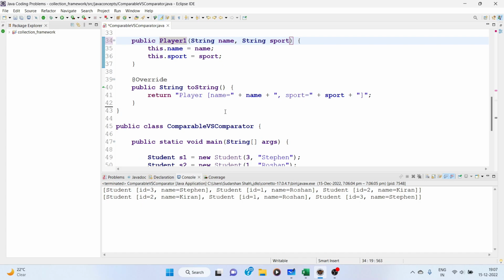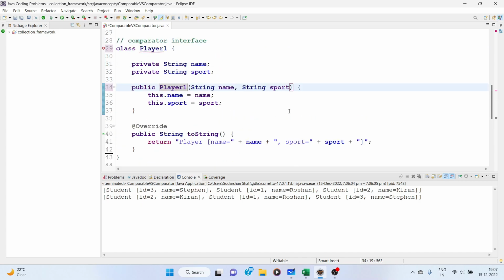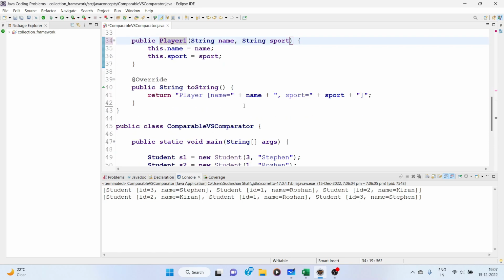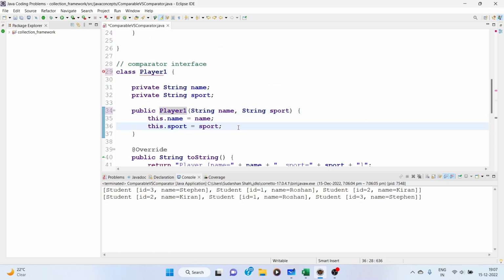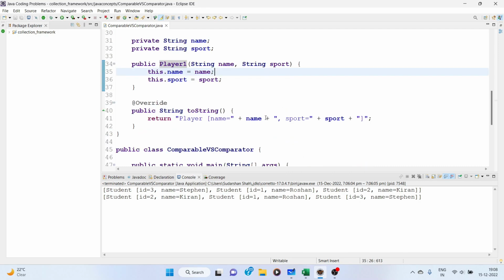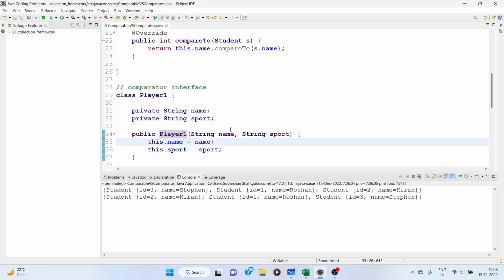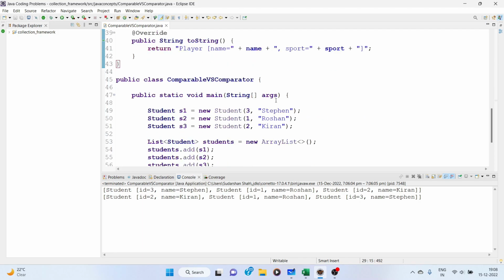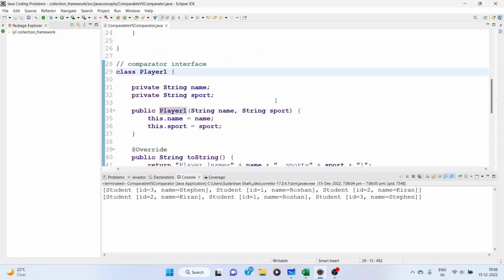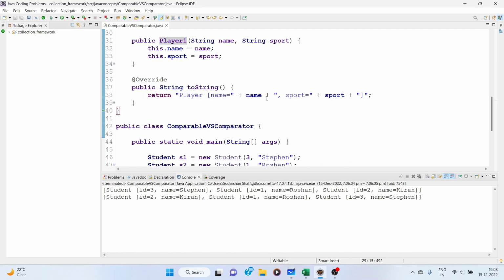Okay, the error is gone. The beauty of the Comparator interface is that this class doesn't need to implement it. You will be curious how it will then work.